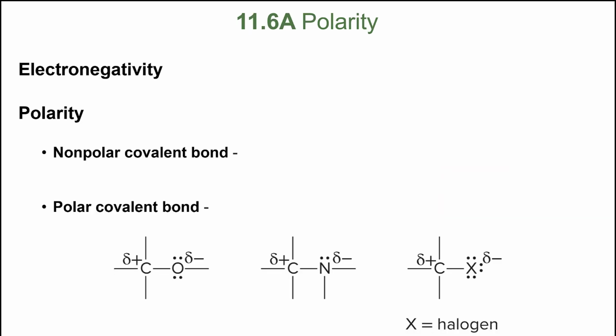When we look at electronegativity of compounds, that is the measure of how strongly an atom wants the electron density in a bond. Some elements will want electron density more than other ones, and that will depend on their polarity. The polarity of an atom depends on the electronegativity of the atoms that form it.